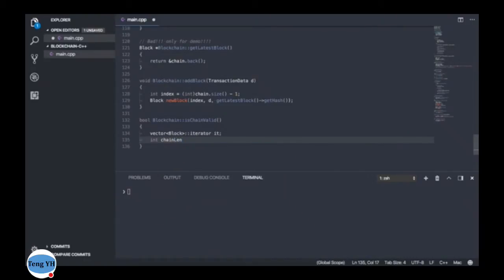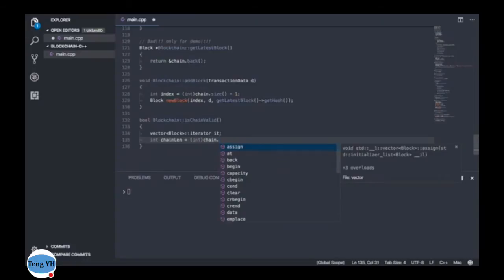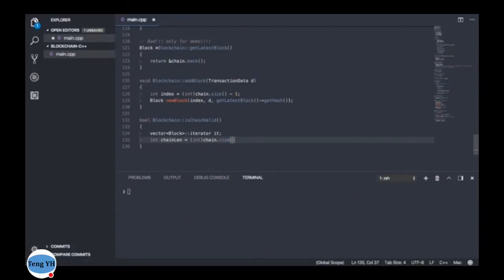And we need a chain length variable, so we're going to get the size of the chain. And for some reason in C++, when you get the size of a vector, it actually returns something other than an int. Any of you C++ people out there who know anything about that, please leave a comment. Let me know why that is.